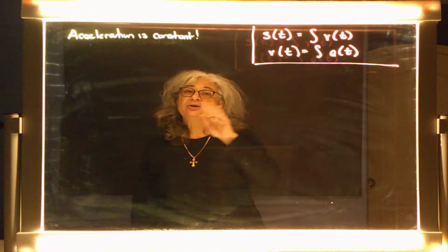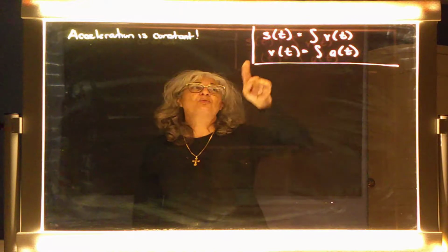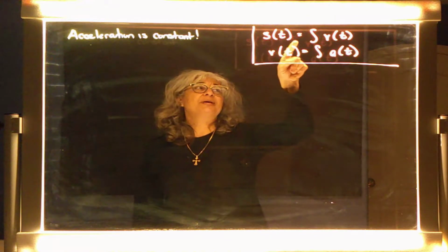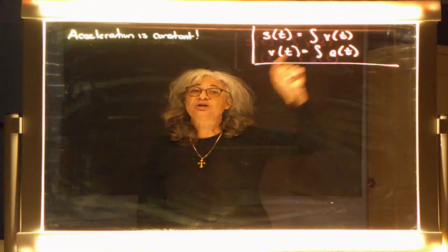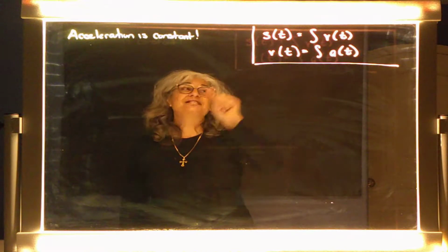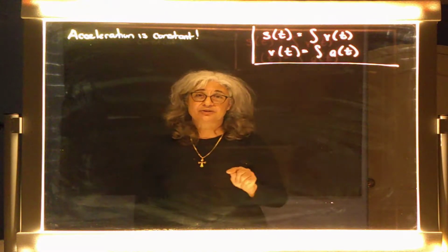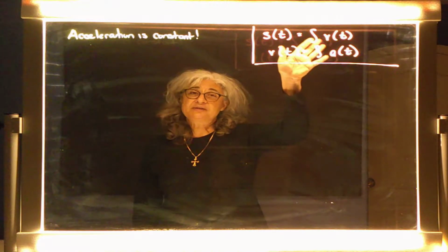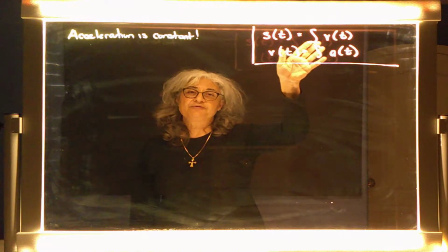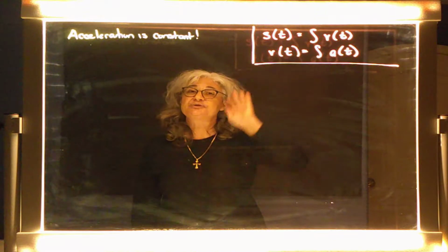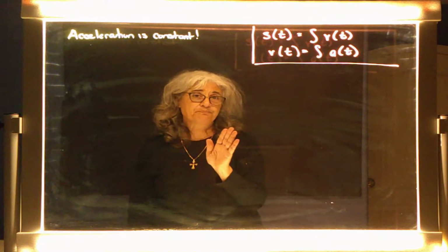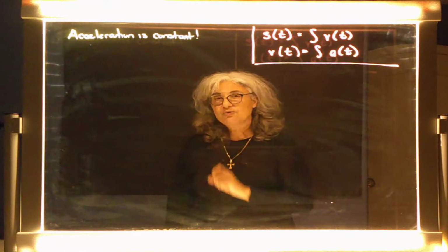When we went backwards, what we found out was to find that starting point, we had to take the integral of the velocity. And to find the velocity, I have to take the integral of the acceleration. So these are 2 key pieces of information we're going to need. So I wrote them down so we could remember them. Good? Okay. Now, let me go back to the problem.